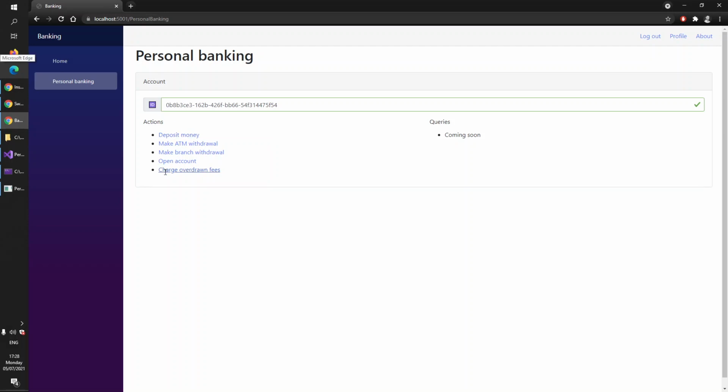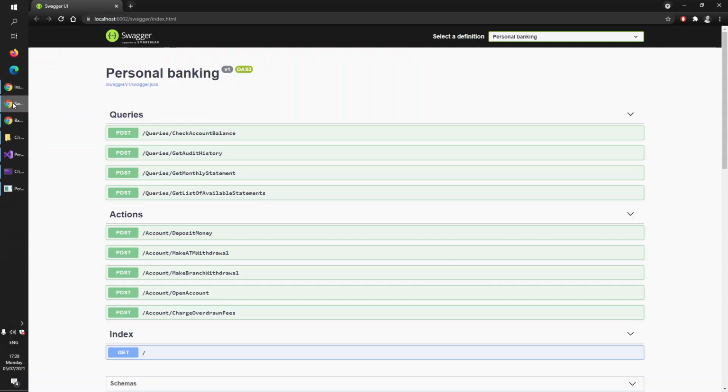You can see the list of commands over here. In the future, I'll have all the queries also, so you can get to the stuff easily. The top piece here, this ID, is going to be the aggregate ID that we want to be working with. So in our case, this will be our account ID.